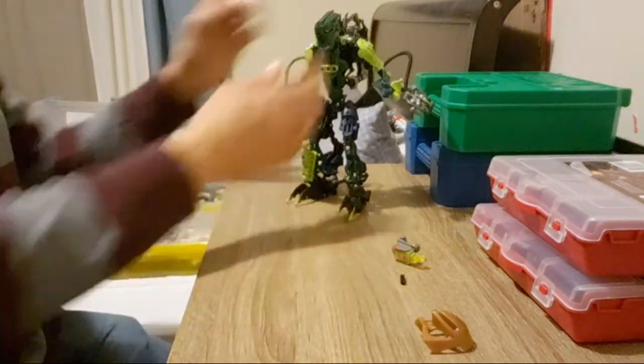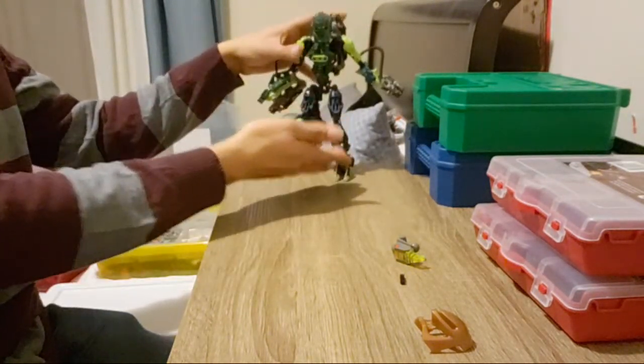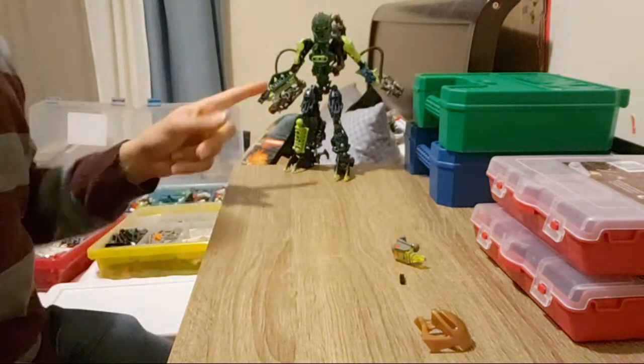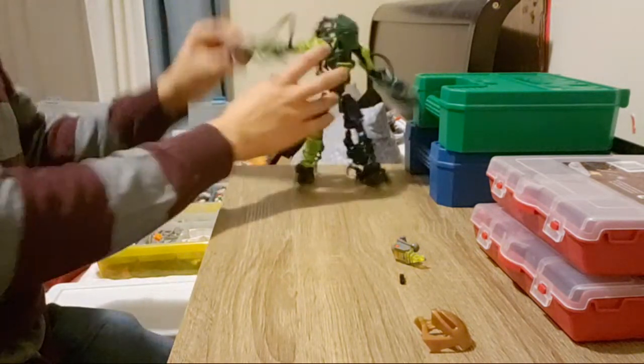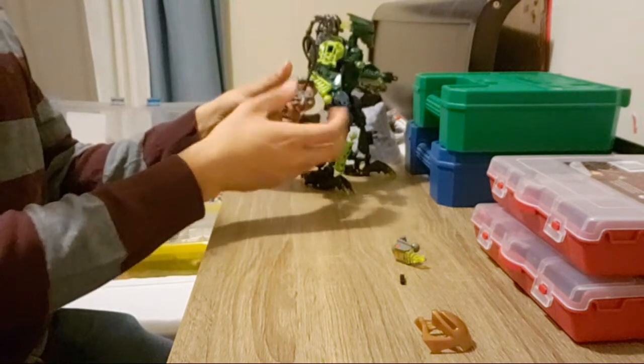There we go. There he is. He's missing a piece. That piece will come back eventually, I assure you. But that is Anaroca. He has multiple arms. And I mean multiple. He has arms over here that can open and close.